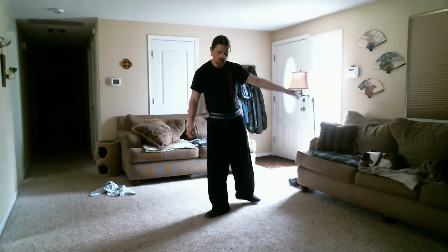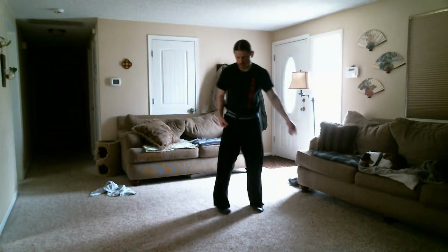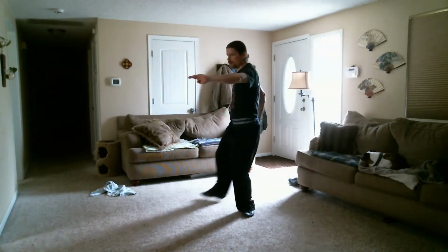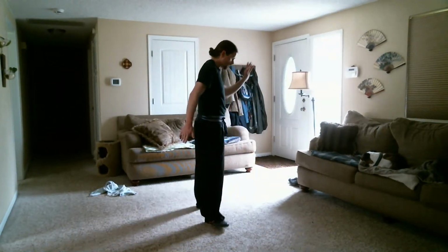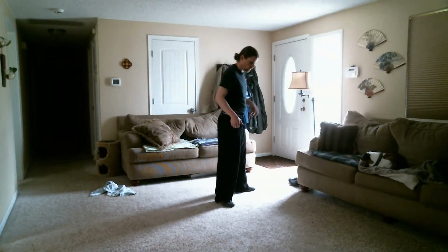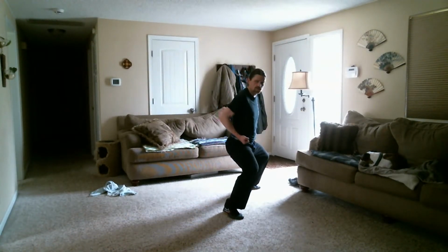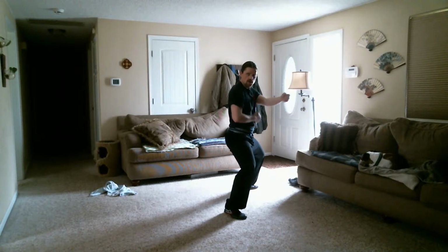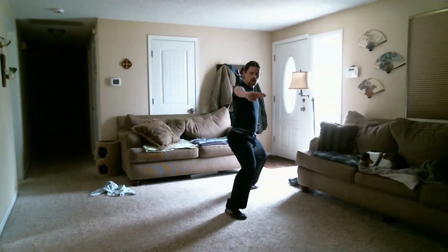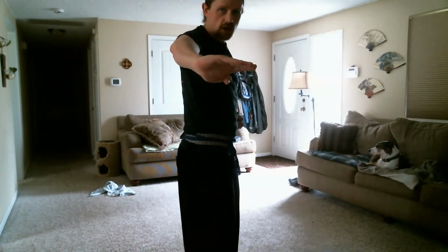With this one, let's start in, let's see here. I'm going to try and do this facing you, so I'm going to be a mirror image. So I'm going to be doing the form backwards, so bear with me if I make a mistake. We're going to be in a horse stance, facing the right side with the left hand extended towards the side, towards the screen. And that hand is in what you call a knife hand, a knife edge strike.